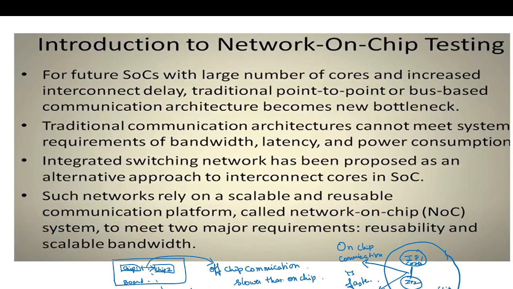Now, why a large number of lines? We have a large number of lines because we have, say, a CPU which is connected to a memory. Say IP1 is a CPU, IP2 is a memory. We will have the address, which address it is. Next, it has to say what the data is, and at the last it should carry control signals also. So this many bits of information are the interconnect wires which have to be routed from CPU to memory.